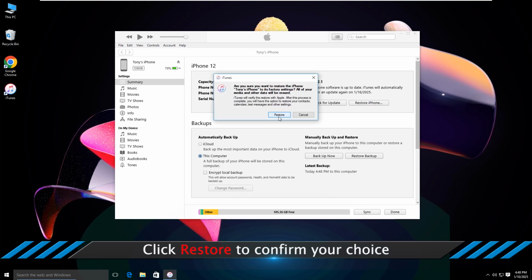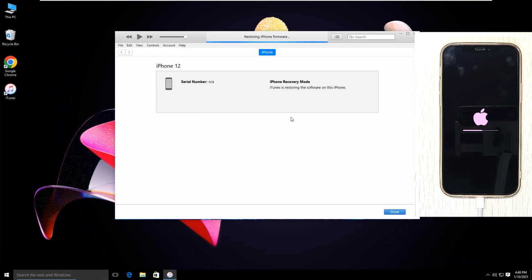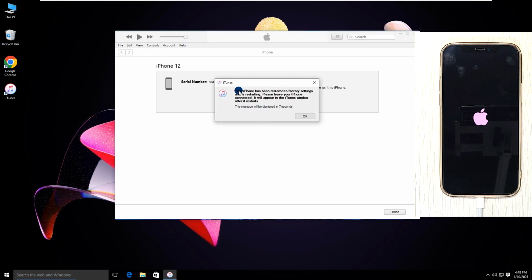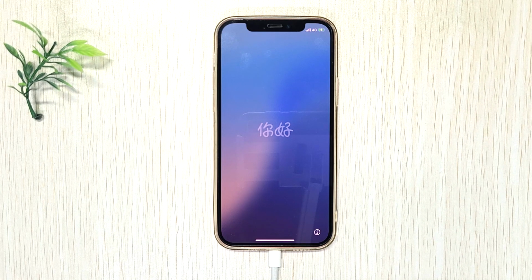In the pop-out box, hit the Restore button. OK, your iPhone is restored to factory settings, and go back to the official released iOS version.